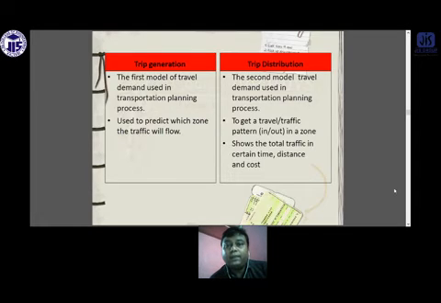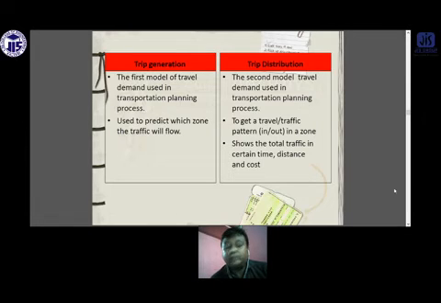Suppose from point A, 4% want to go to point B. If there are two alternative routes, then the total trips are distributed 50-50, so half can go that way, half can select this way. But if there is only one alternative, the traffic volume will increase, travel time will increase, traffic jams will increase, and the comfort level will decrease.